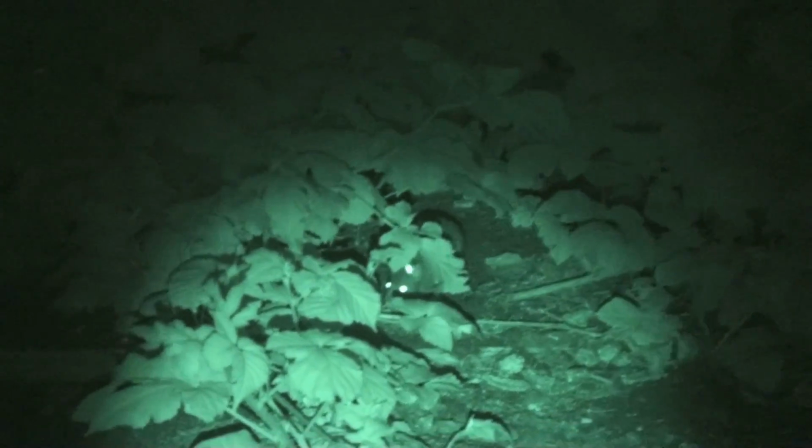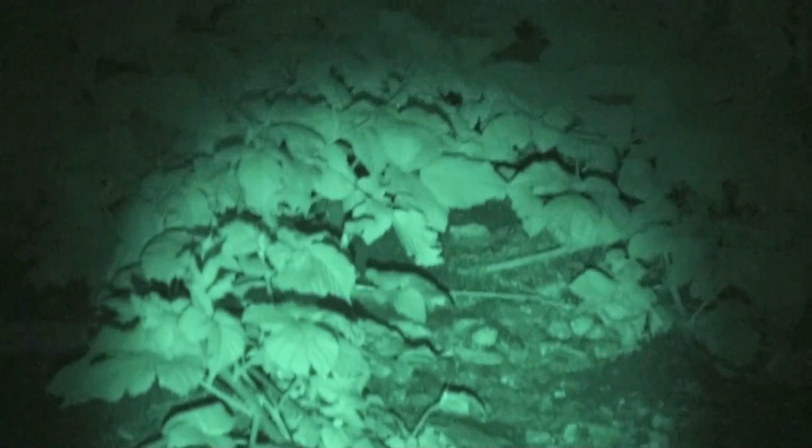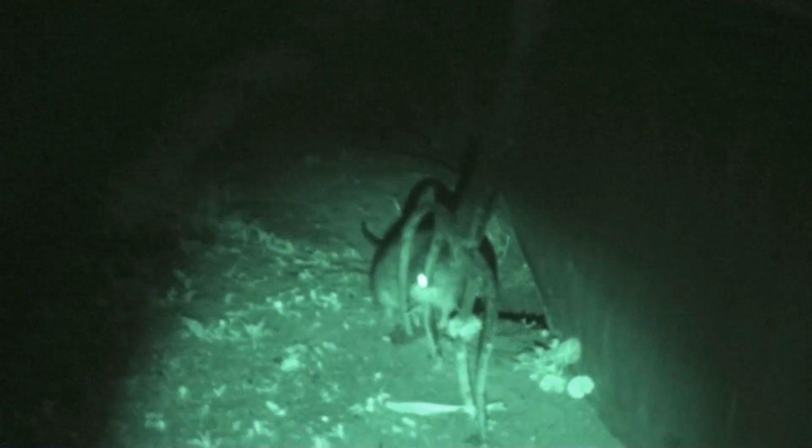That was a hard shot. Animal dies very quickly. Very, very humane way to get rid of these animals. You know, I do have a lot of respect for them. I understand the problems that they cause, but they're a family-oriented species. They are good parents. They're admirable animals in so many ways, but because of the rate that they reproduce and the damage that they do, the diseases they carry, their population does need to be contained. I do believe that the air gun is effectively the best way to do that.